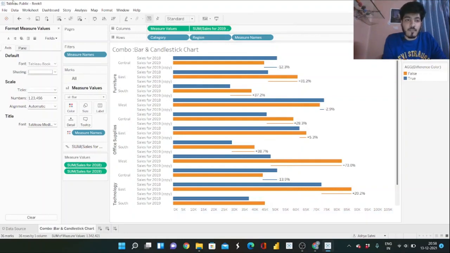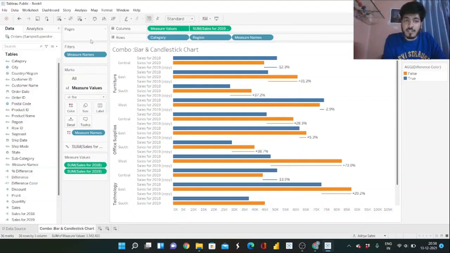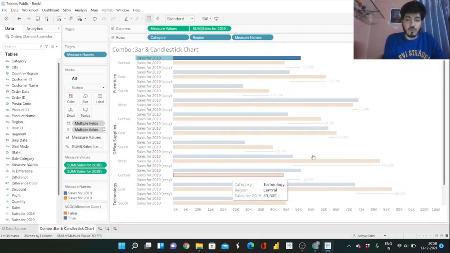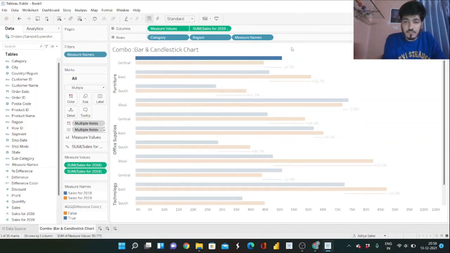Perfect. So now a little bit more formatting is needed. We can hide this sales header, because if I drag this to the left hand side, you can see the parameters, if you're not able to see because of my video. These are the parameters which are available on the right hand side. We can already say the blue color is for 2018 and orange color represents 2019 sales. So we can remove this, right? So just untick the show header button.